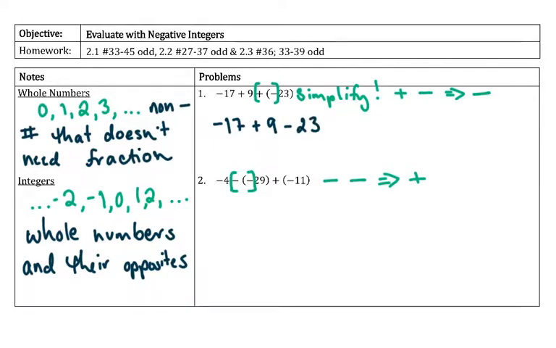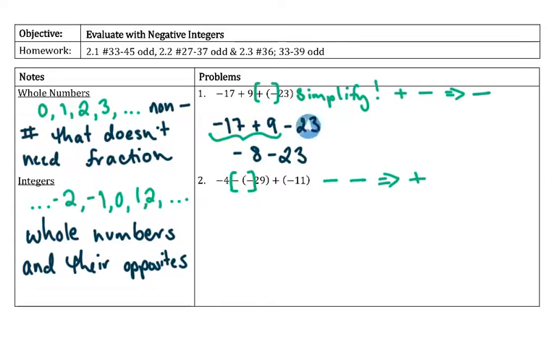Now, we're just going to go left to right. We're going to start by adding -17 plus 9. And here, their signs are different. One's negative and one's positive. And an easy way to remember that is if their signs are different, find their difference. So find the difference between the two numbers. Now, the difference between 17 and 9 is 8, and it's going to be negative because the negative on the 17 is the larger number. So -17 plus 9 is -8.